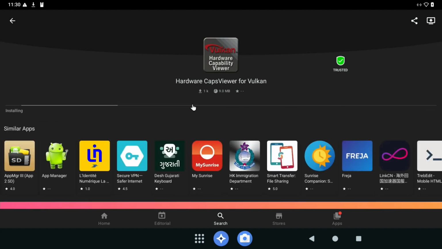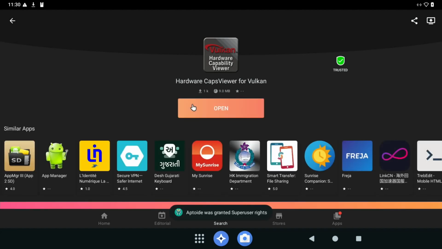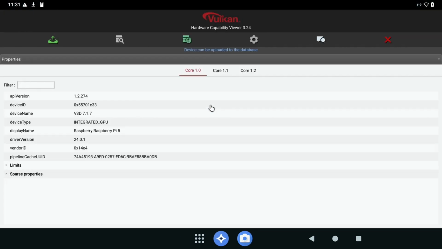And this is all running from an SD card, as was the other one. I generally use SD cards with Android on a Raspberry Pi 5 just because I think the OS is so light that it just copes with it fine. Whereas things like Linux, especially things like Windows, NVMe makes a huge difference. So you can see here the version is 1.2.2. So we want to upgrade that.